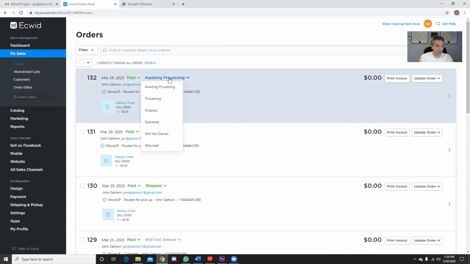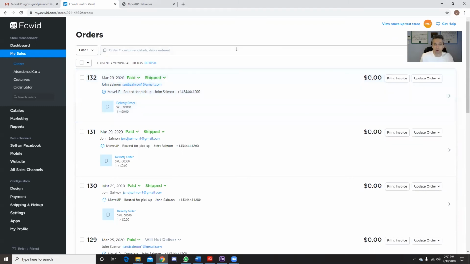If you wish to push that order then to the drivers, so this gives you time to prepare your sandwiches, do whatever you're doing, or if you need to go ahead and push that order and say that there is an order ready, you select shipped, and that notifies all of the drivers on the system that there is an order to be picked up at your location, and it will navigate them to that location. When they arrive, it will direct them to the place where it needs to be delivered.